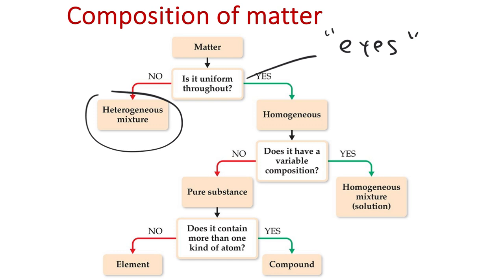Then when we say, okay, I know something's homogeneous, like a clear liquid, is it just one substance or are there more than one substance in that liquid? You could have handed me pure water, which is just one substance, or salt water, or sugar water, or a variety of things dissolved in water that I would never know by naked eye. And so the question here, does it have a variable composition? This is something that you need some sort of chemical knowledge or tool for. We can't see this with our eyes.